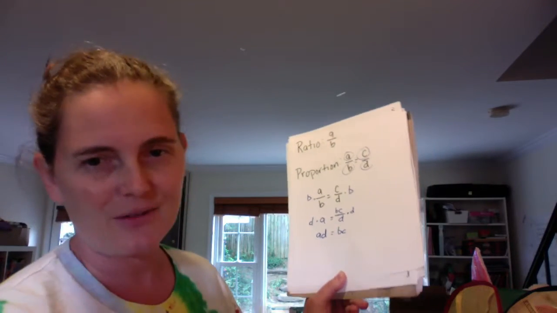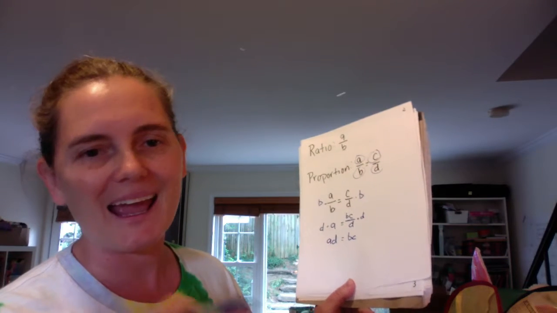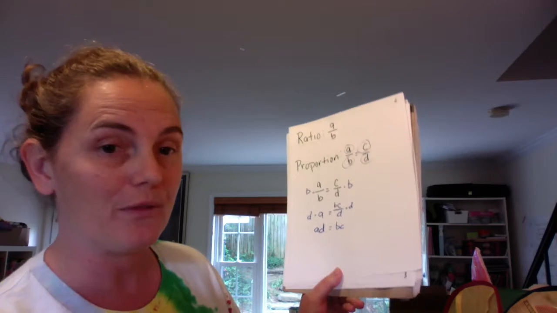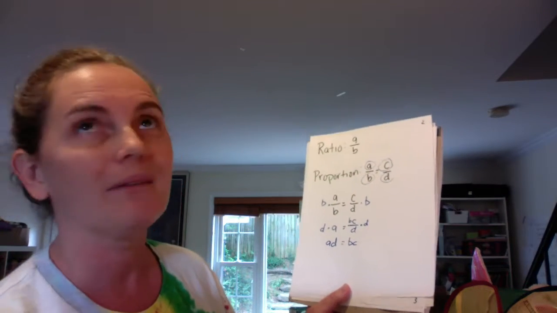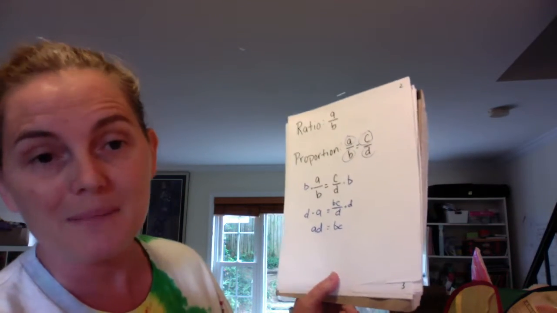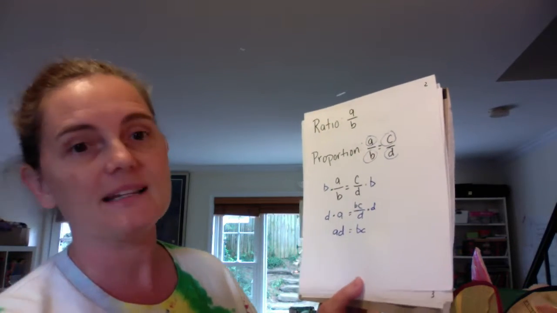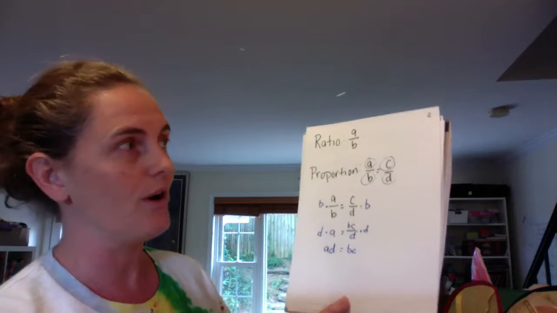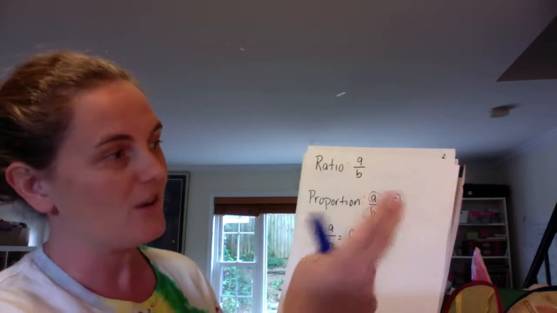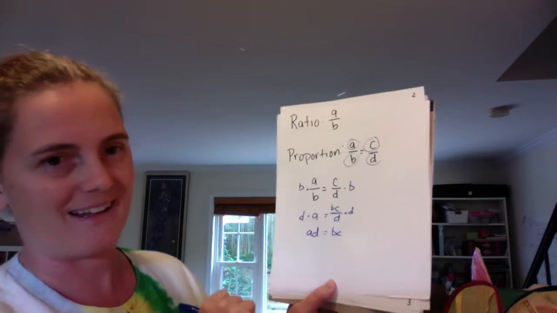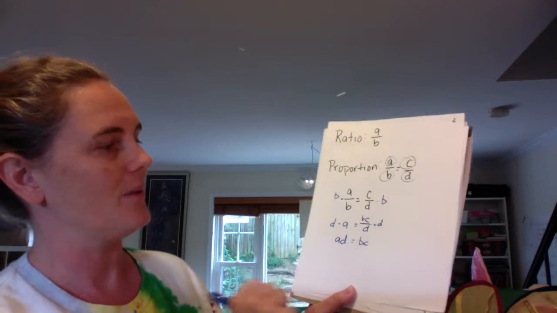Some people call that cross multiplying. I can't stand that. Cross multiplying is a term mainly for maybe people who don't really understand the math that's going on here. But in the end, it is really useful to know that when you've got a proportion, you can just kind of change it around because you understand this math. Okay, so that's how you work with proportions mathematically.